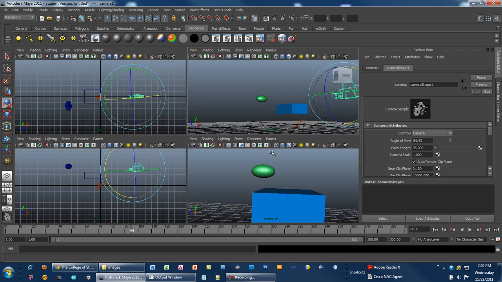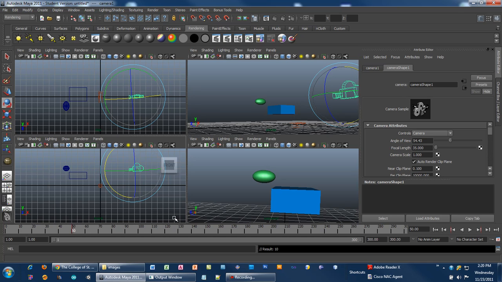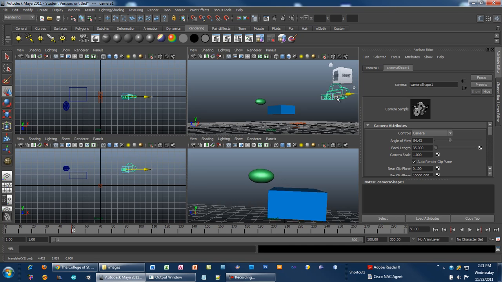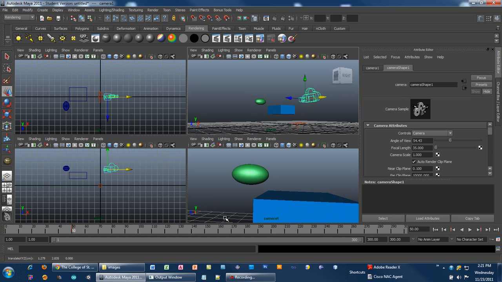And then I can actually move this camera view as I'm doing my animation. I can switch where the camera is. I have the camera set so I can go to a certain keyframe, set it, and I can dolly the camera in, for example, to zoom into something.